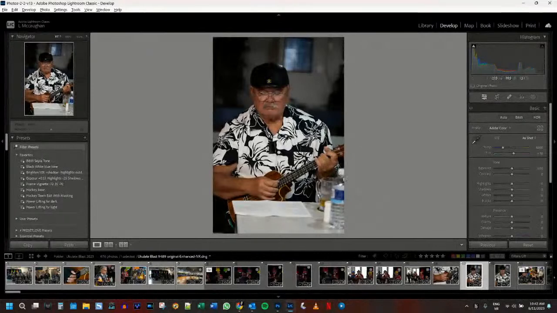But what I was thinking with this one is I'm going to use the generative AI, generative expand, and see if it does an acceptable job of adding the end of the ukulele on. Should do okay with the arm. I tested it on this side before I did the enhance, and it gave me some options, one of them was okay.